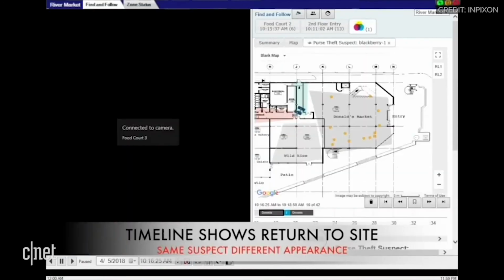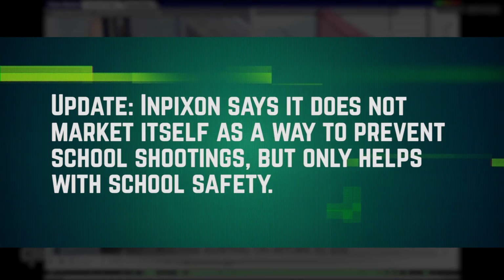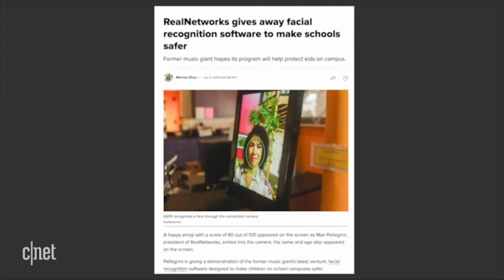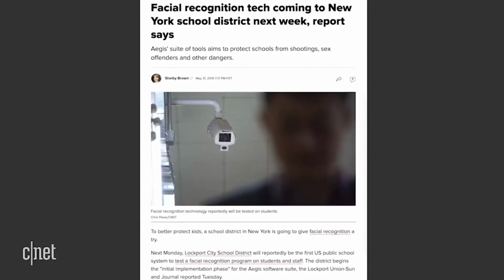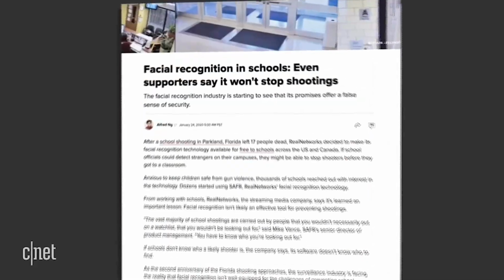It's supposed to prevent school shootings, but we've talked about this. That's not necessarily the case, right? No, absolutely not. The way that it's supposed to work as a school safety tool is they have every kid's phone registered already. So if a new device comes on campus and it's like, hey, we don't know whose phone that is, what's going on here, they send a security guard to go check it out.